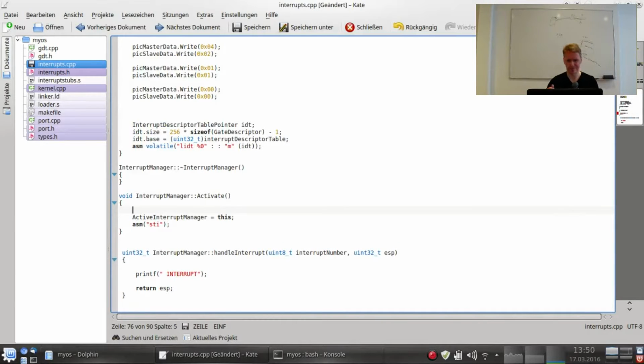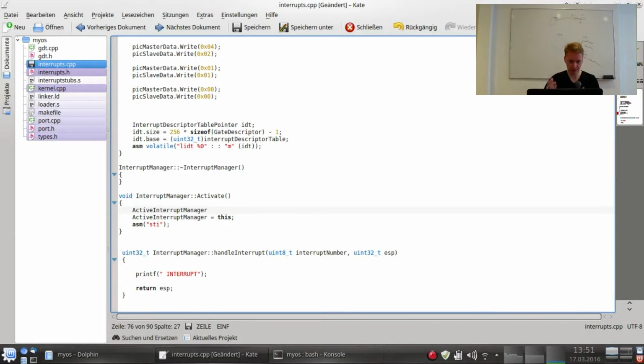In theory, we could have multiple interrupt managers, but that doesn't actually make sense, because the processor has only one interrupt descriptor table, so there can be only one active interrupt manager at a time.